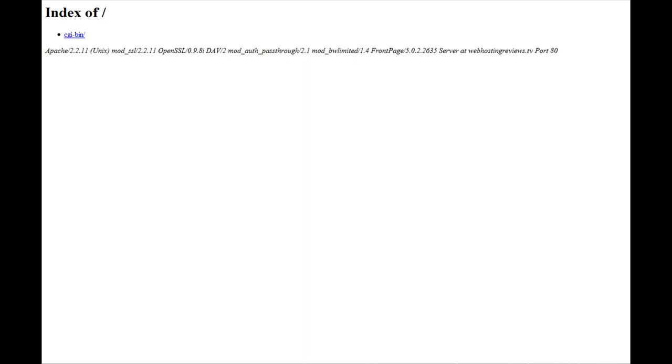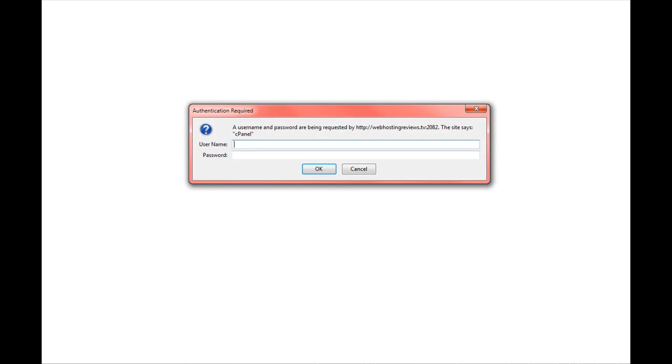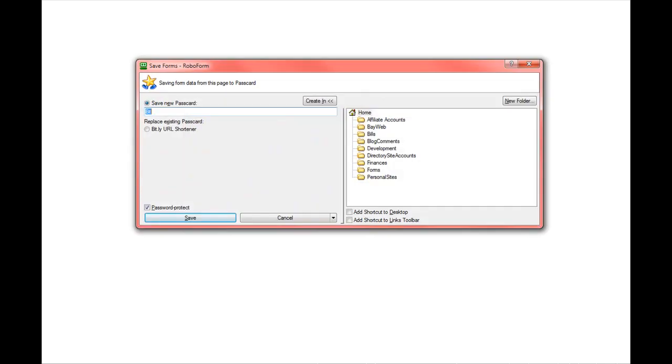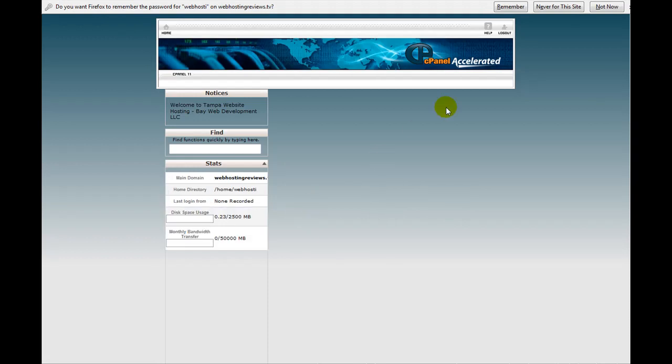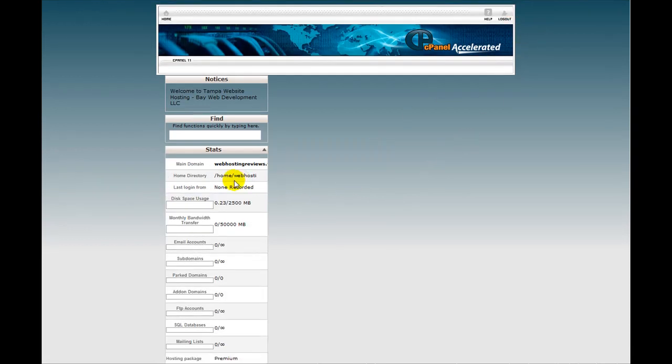You can't see the address bar, but up in the address bar is our URL. And at the end of the URL, we're going to type in cPanel, and that'll get us to our login screen. And here is the familiar cPanel login pop-up. Now if you click cancel, it'll give you an HTML form where you can also submit your login. Let's go ahead and get logged in, and we want to cancel out of RoboForm. Sure, we'll remember the password.